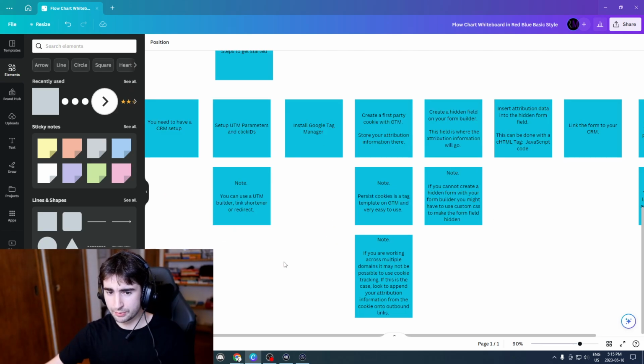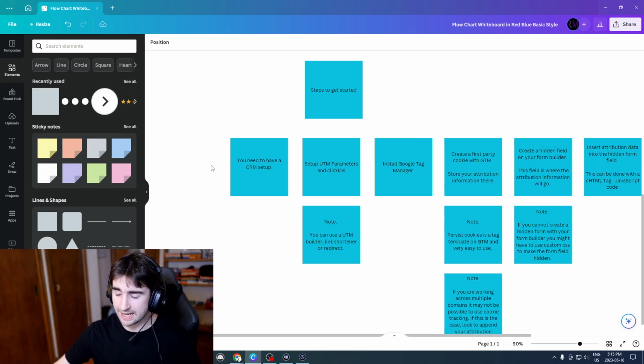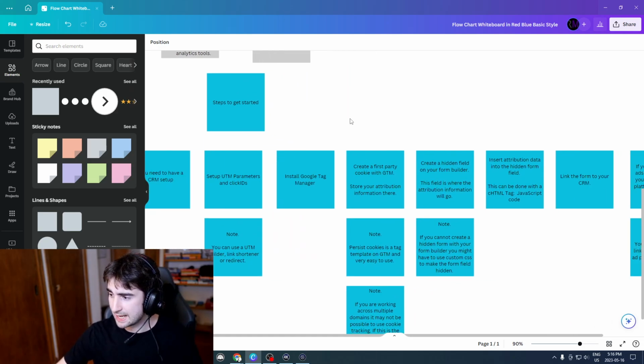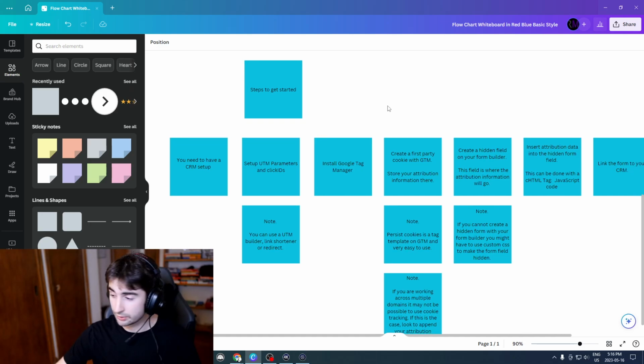Okay, so just going through it. The first step is you need to have a working CRM where you can store customer data. This can be something as simple as a Google Sheet, but I highly recommend that you set up a full customer CRM. That will make your life a lot easier, and it's probably worth investing in. But I will guess that if you're watching this video and this is actually something you want to build for your organization, that is something you probably already have.